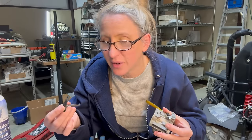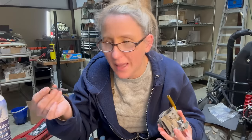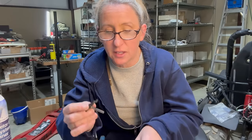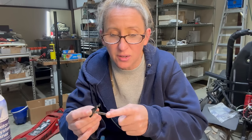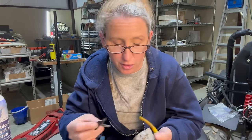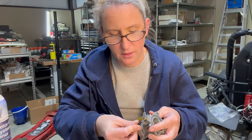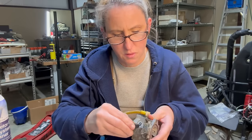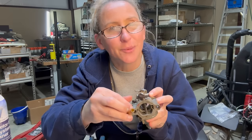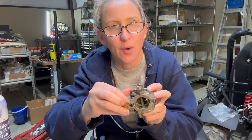But what you'll find is the choke lever will start sticking. And these things, I think they're like $17. I mean, for this piece of plastic, that's ridiculous. So if you find that it's sticking, you can take it out, make sure it's clean, and you can just sand the bottom where it fits into the carburetor, pop it back in, and you're good to go. So let's put this back in here and see how it feels now. Oh yeah, that's the way it's supposed to do. Just like that. See that action? Oh yeah.